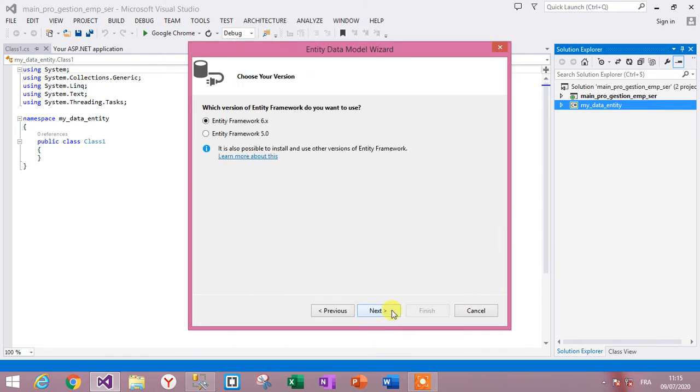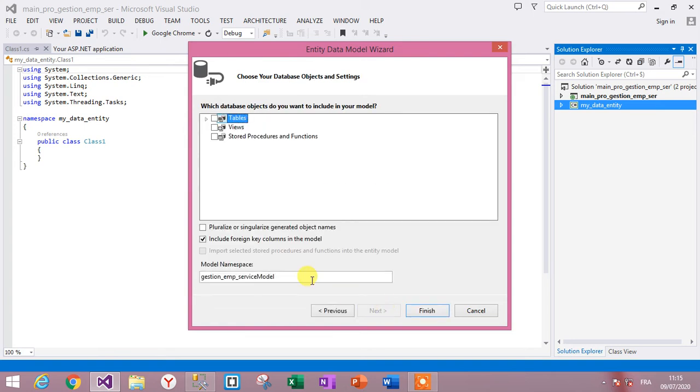Next, Entity Framework, and choose all the tables, employee and service. We don't have views or any stored procedures and functions, so select the two tables and finish.